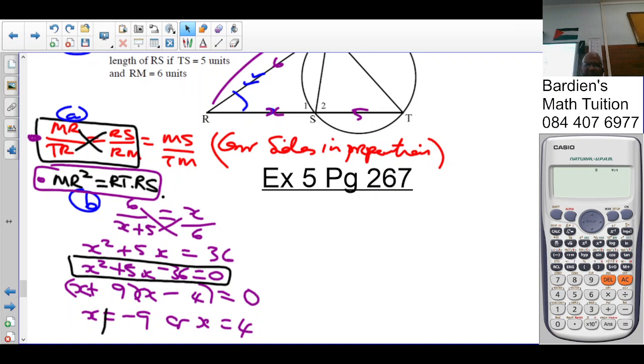So your homework is going to be exercise 6. It's number 6. Again, this will be done in another video. So exercise 6. This is on page 272. From here, it is the sums I want you to do. You can do this in your own time. I won't be marking this tomorrow. But this I will be doing in another video. It's number 3, 4, 5, 6. I've seen 6 and I've tested this question before.